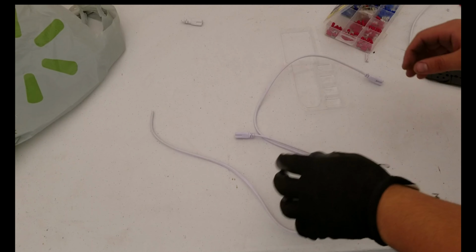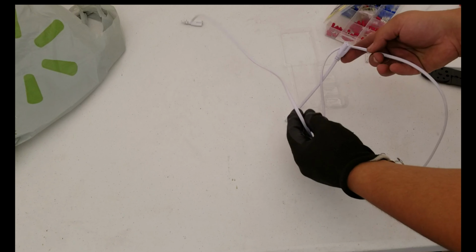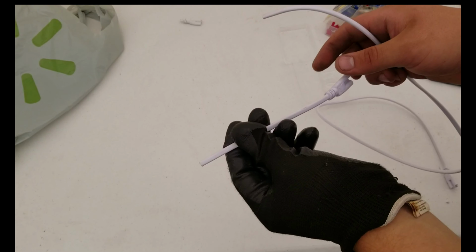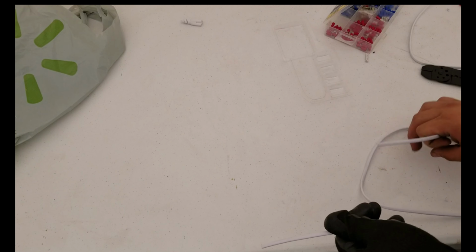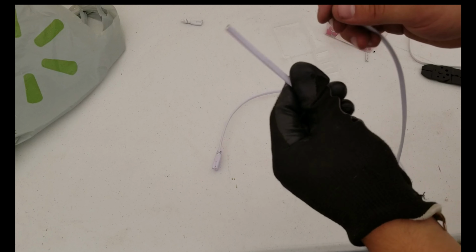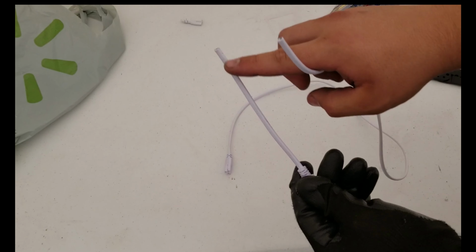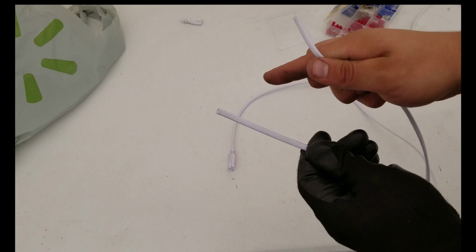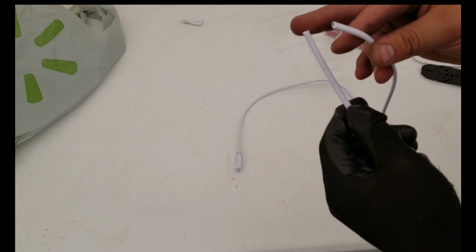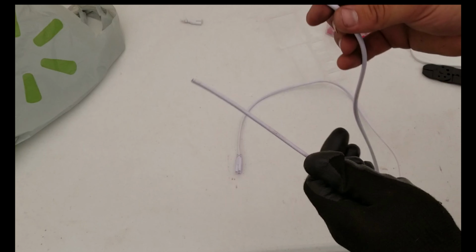I just wanted to give you guys a little quick tip while I'm doing this. You're going to want to make sure, because these are the connectors where it connects both of them together, you're going to want to make sure you leave a little bit of space over here, just in case you make a mistake, so that even if you make a mistake, you can just cut it off and you have still more space to go.